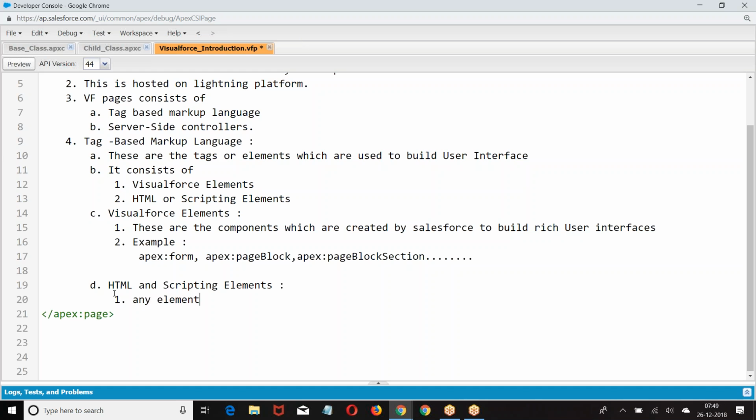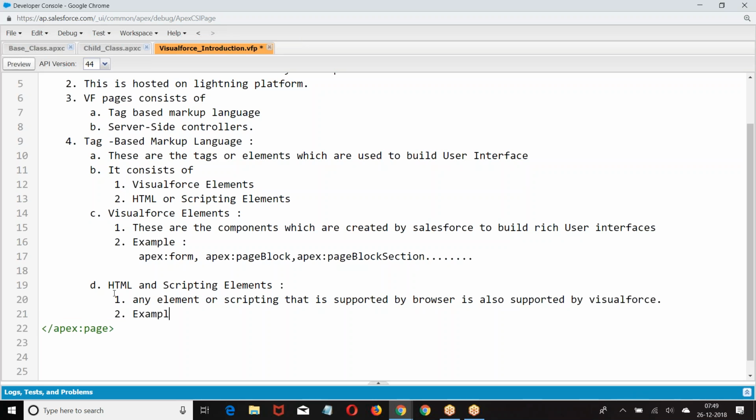Any element or scripting that is supported by browser is also supported by Visual Force.